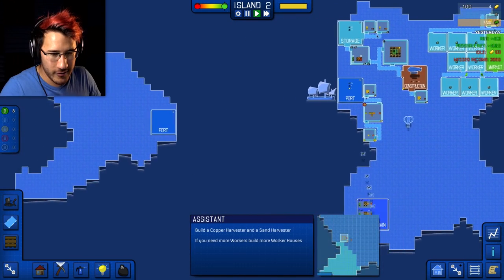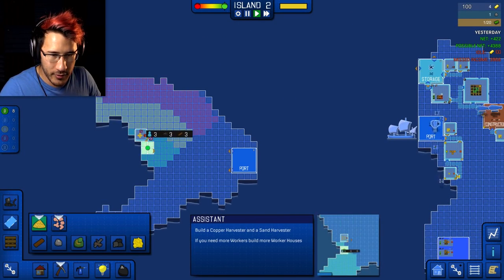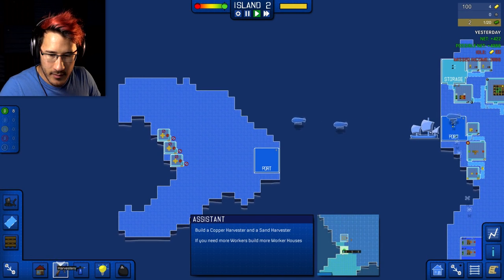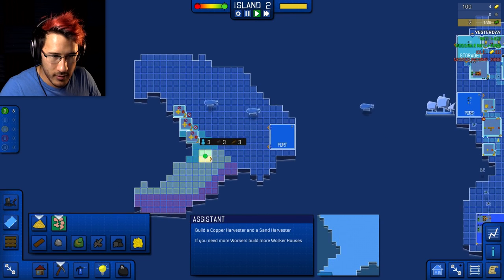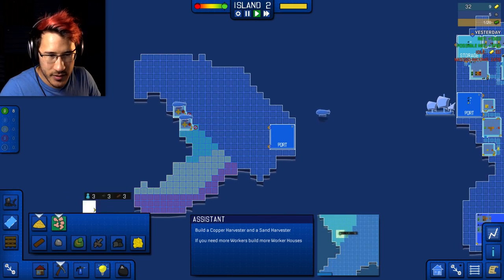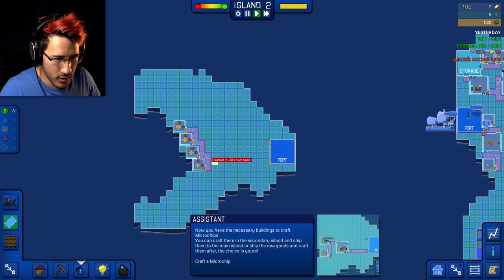Okay, we got more workers, and hopefully they're gonna cross the sea and actually go where I need them. But who knows, they might be lazy. Okay, we got that. Then we need copper. Oh, it overlapped. I'm gonna destroy that one. We're just gonna do two. Two's good enough for me. Get these to the port.